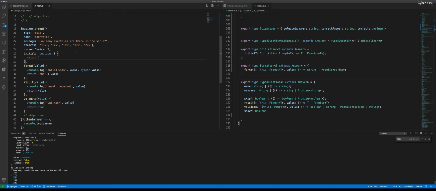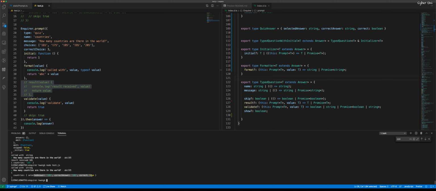Get rid of this. But it's okay. Result received. Where's validate? Validate is not being called, but the result received is. That's not what we wanted.